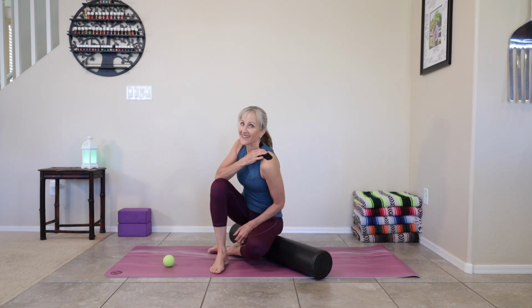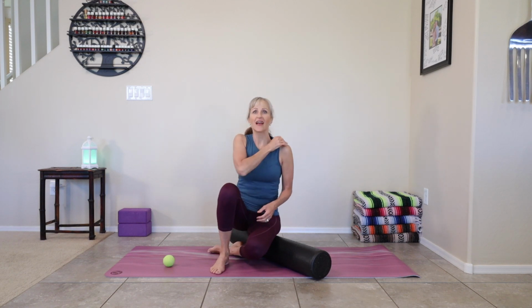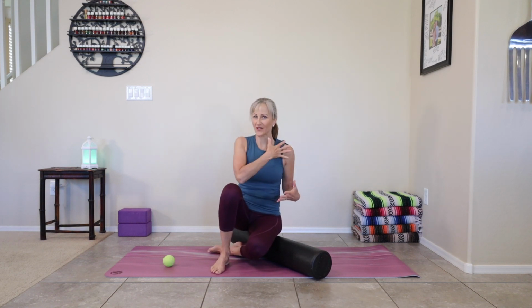The strip of kinesiology tape I have on my shoulder is to help with some neck and shoulder issues I've recently encountered. Taking care and listening to the body is the key to longevity.